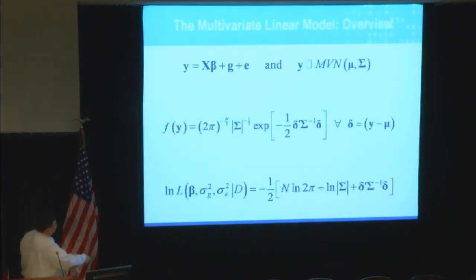And this is an overview of what I just said. This box term, the mapping didn't come out. That should mean "is distributed as." So here's the multivariate linear model. We model the trait vector using a fixed effects model and a random effects model. And the trait is assumed to be distributed according to this multivariate normal distribution. Delta here is just the residuals vector, the observed vector minus the mean. And then here's the likelihood. The kernel of the likelihood is just equal to the natural logarithm of the multivariate normal.